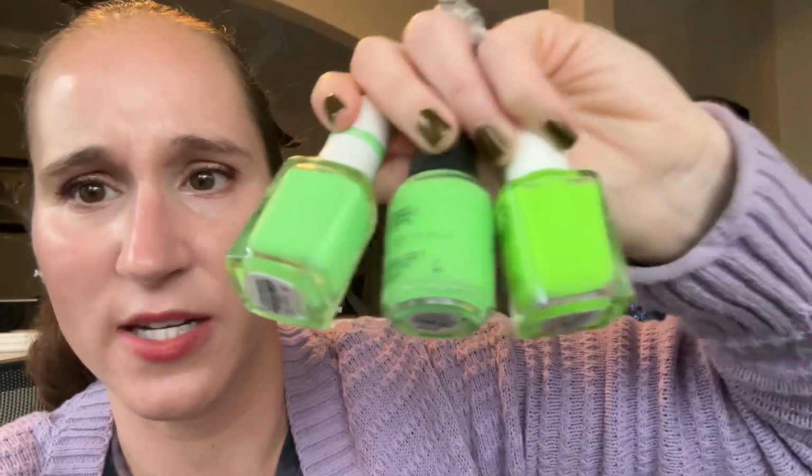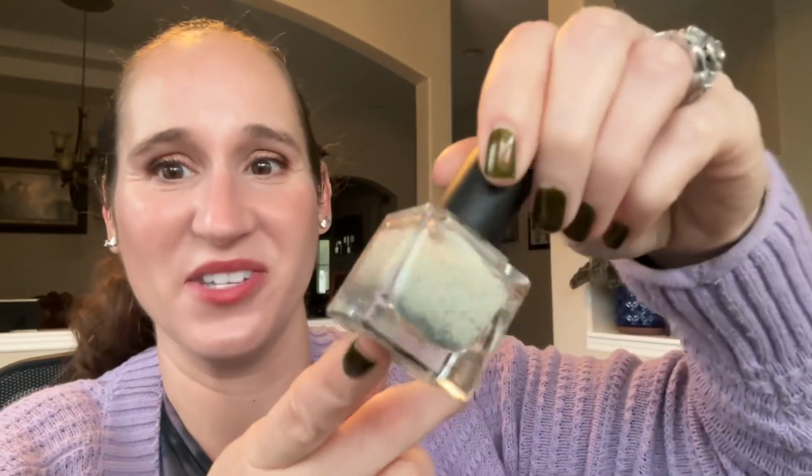Color Club We Liming. Don't think I have anything quite like that one. Set aside just in case, but you can see from the other two, it's definitely way different. But I will set it aside just in case, but I don't think I have anything like it. Okay, Night Owl Lacquer One Owl of a Day. I love this one, so beautiful. Definitely keeping that.